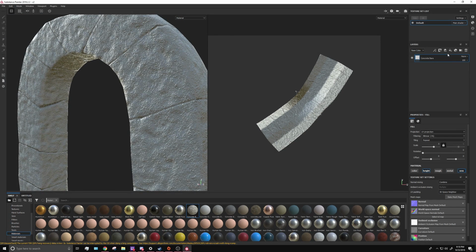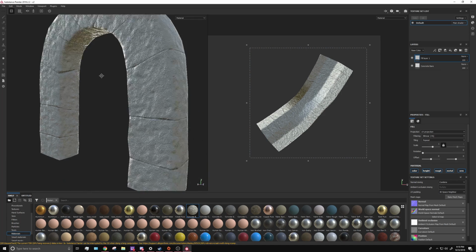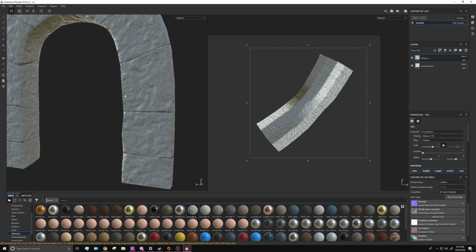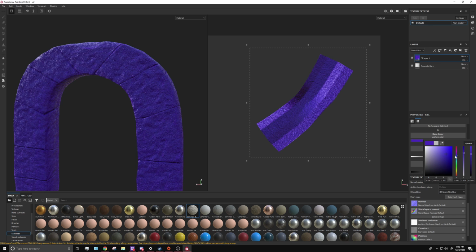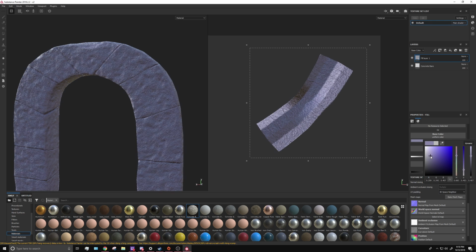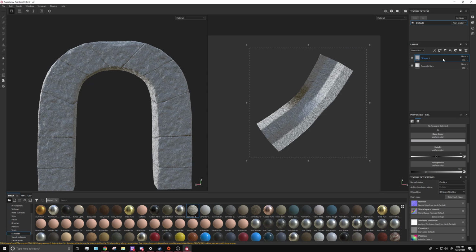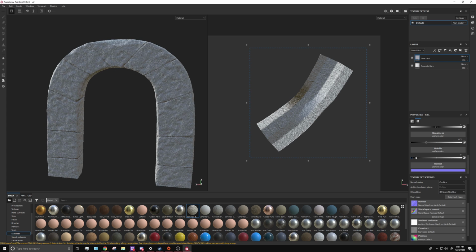Then I'll go over here and add a fill color. Now this is what I actually want to use to texture it. So I'm going to select a blue, kind of like a dark blue, but a light color. So something like this over here. I think that's pretty good. So call this base color, just keep things organized. Make sure the metallic is off. Bring down its roughness a bit.